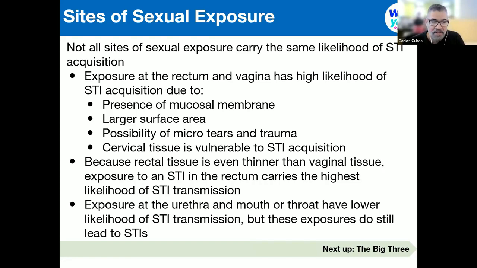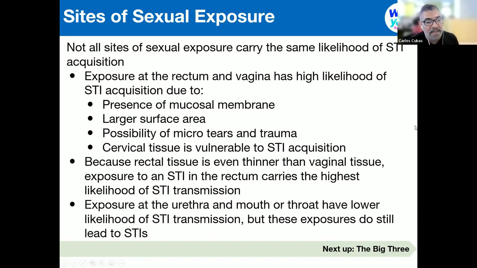And what this means is that because the area of the vagina and the rectum has mucosal, any bodily fluids that are inserted can remain there for a while. So it increases the likelihood of STI acquisition as well. So exposure at the urethra and the mouth or throat do have lower likelihood of STI transmission, but these exposures do still lead to STIs.